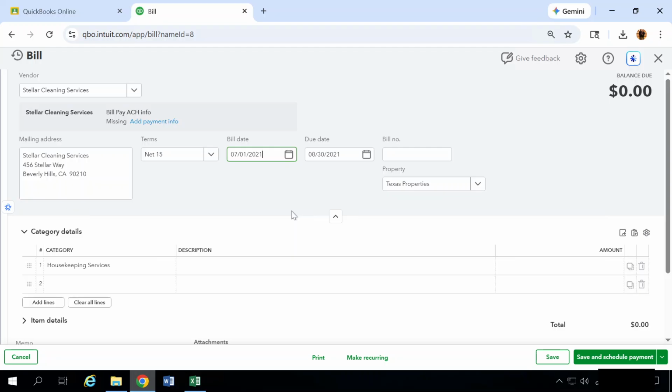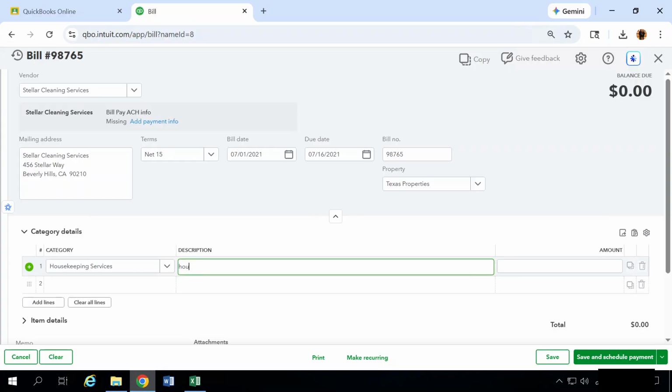Bill number 98765. Texas Properties. The description is housekeeping services. July 2021.